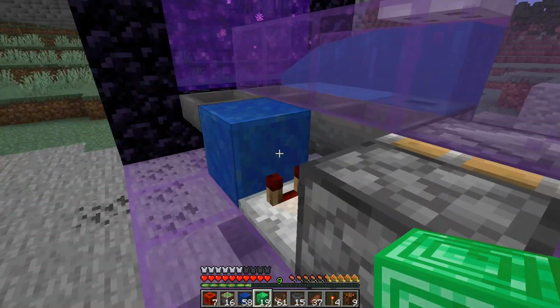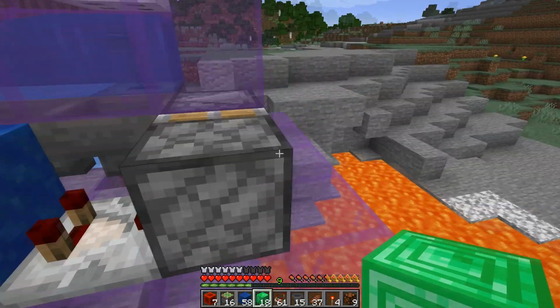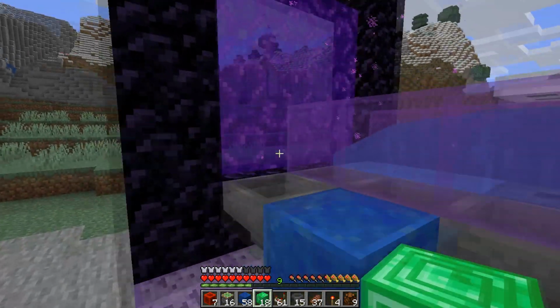Okay, now that we're not on fire, when an item goes into the hopper, that pushes out the observer and fires an item out.